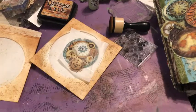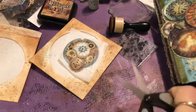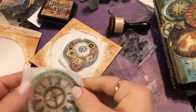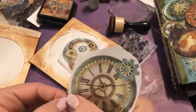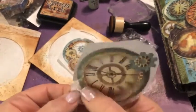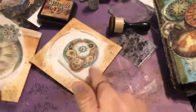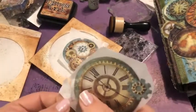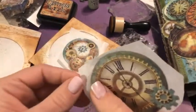Now the CD sleeve did not come in the kit, and that is half of the fun of junk journaling, is finding the little bits that you have around your house to add into your journal. So, you know, if you have some old CD sleeves hanging out, that's great. If you just have some old envelopes, that will work too. If you have your junk mail envelopes that come in the mail, those will give you that little window as well. Maybe not as big and round of a one.